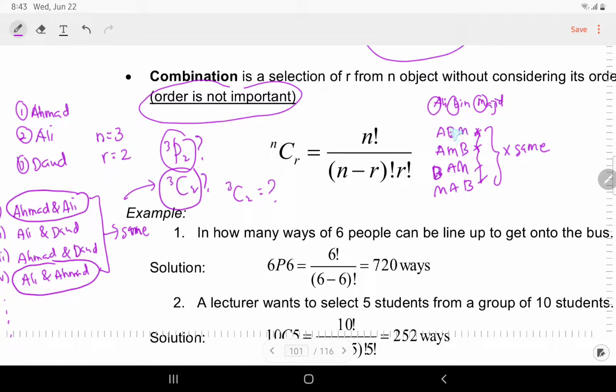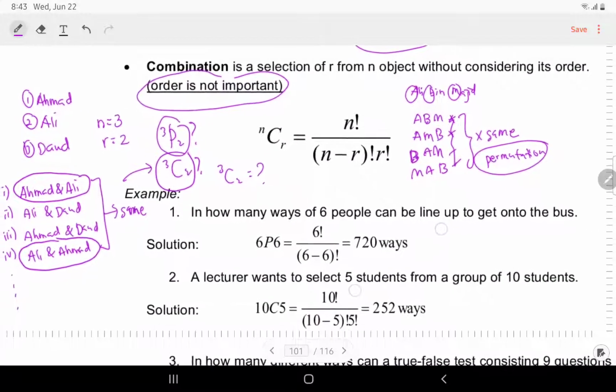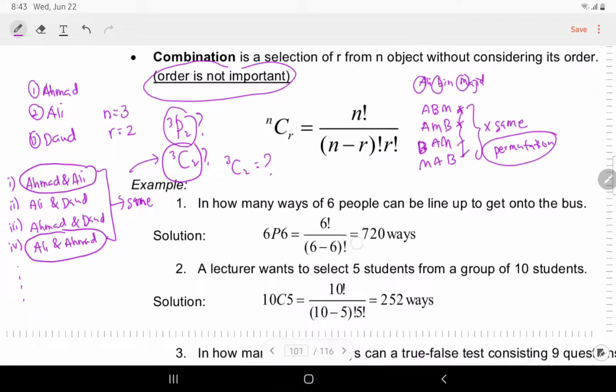Okay, nombor plate orang yang nombor plate ABM tak sama dengan orang yang nombor plate AMB. Tak sama dengan nombor plate BAM. So ini consider case yang tak sama. So untuk case yang tak sama tu kita akan guna permutation. Okay, so harap you all faham masa bila nak guna combination, masa bila nak guna permutation. Combination kalau kita terbalikkan susunan ni, kita kira sebagai sama. Tapi kalau permutation, kita terbalikkan susunan ni, kita consider dia tak sama. Okay, so itu beza combination dengan permutation.